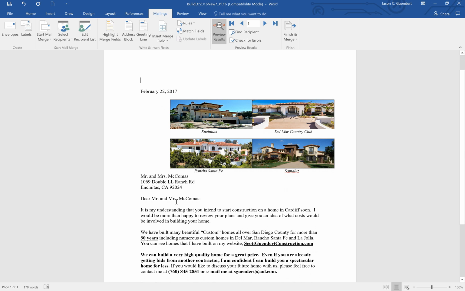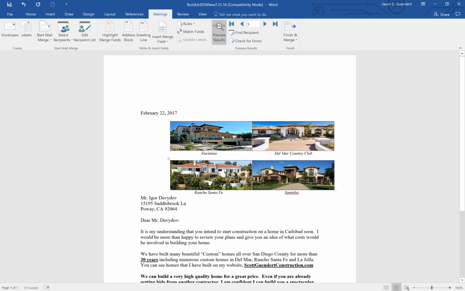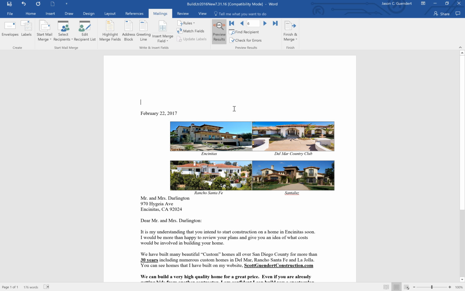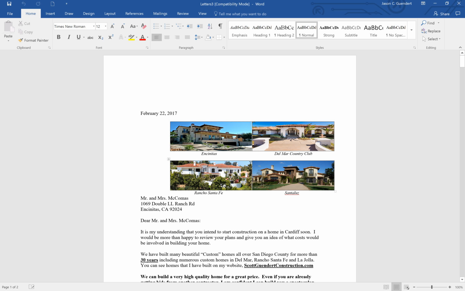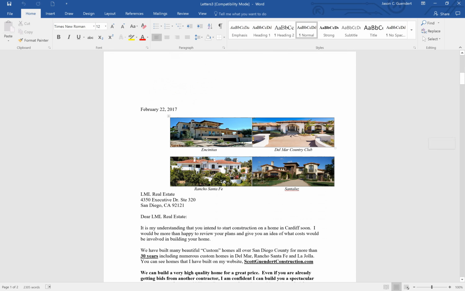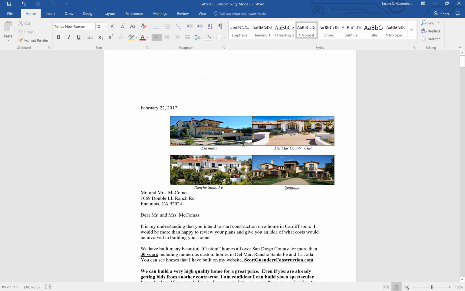So notice that, remember, it filled all these in, and we can go clicking next and next and next and finding all these. And so this is where we get this kind of view. And then our next view, just to recap, remember we hit finish and merge, and we edit individual documents, all. And this puts it up in a new browser. And what we can do here is this shows the whole master list. If we scroll through, it shows it all ready, like for print.